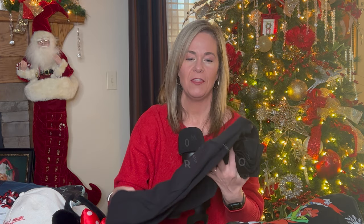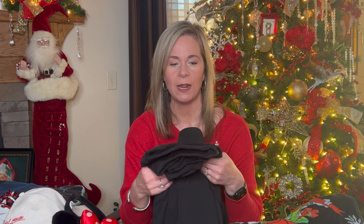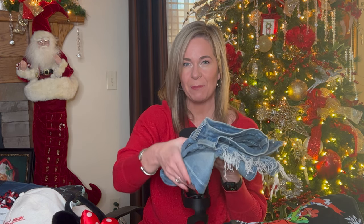I'm also bringing the Athleta Rainier Jogger pants — I've had these for years. They have zippered pockets on the side for cash, sunglasses, or whatever, and they repel rain a little bit. I'm also bringing a pair of jeans, though I'm not sure I'll wear them. We're going to be there four nights and three days, arriving later on the first evening, so I don't need a ton of clothes. All of it will fit in one packing cube.